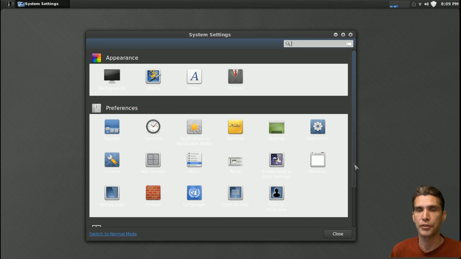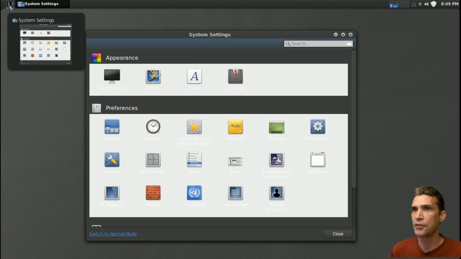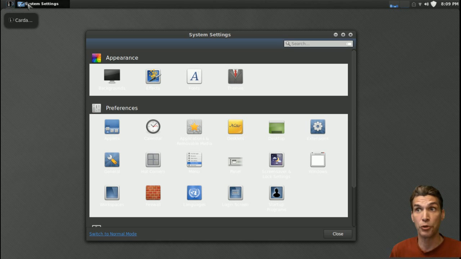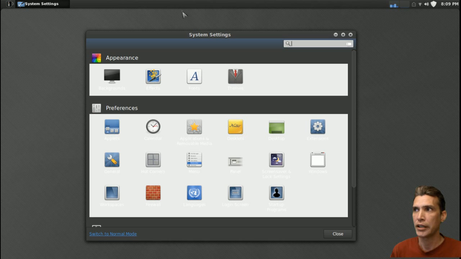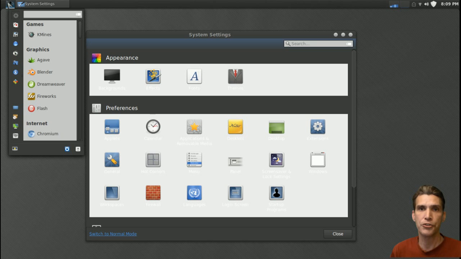Another nice feature of Cinnamon is, I've already discussed the panel and that sort of thing, you can even do some pretty cool things. Some of these applets that I have installed are really nice, but these don't come standard, that you can go and you can get some of these applets that will add extra functions to your panel. For instance, I didn't really care for the Mint menu, and Cardapio happens to be one of my favorite menus, and you can see I have it here instead of the Mint menu. Well, how did I do that?